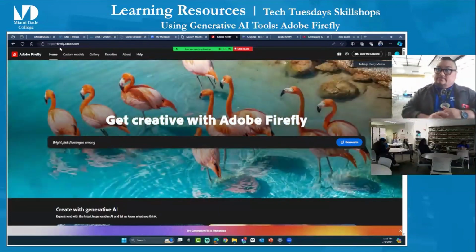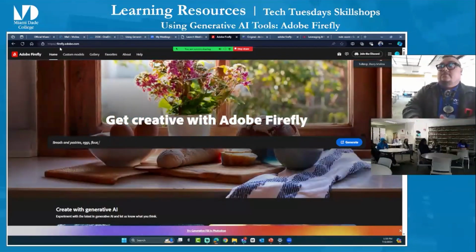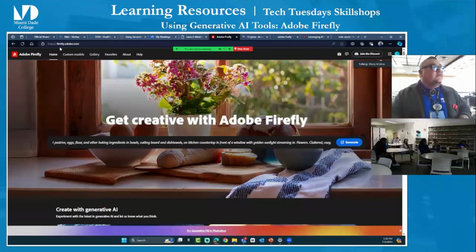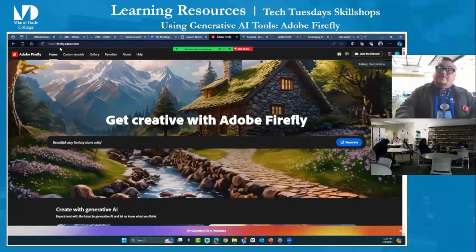If you don't have access, but maybe you're taking a marketing class and your professor has an assignment tailored towards AI, you can ask your professor to request that access for your class. We have seen that happen in a couple of courses. But that's how you access it. If you need help, you're welcome to come to Wilson Campus Library. I can help you get your feet wet with the application and guide you through the steps to get it on your computer, or maybe you can use it here on one of our machines, because we have a creator space room that will have all this software available for all students to use.